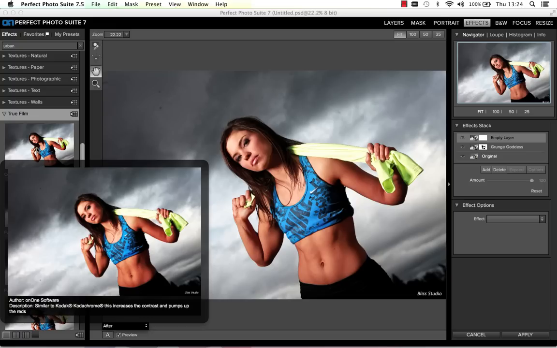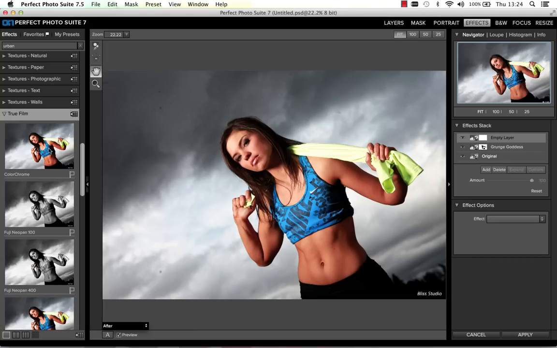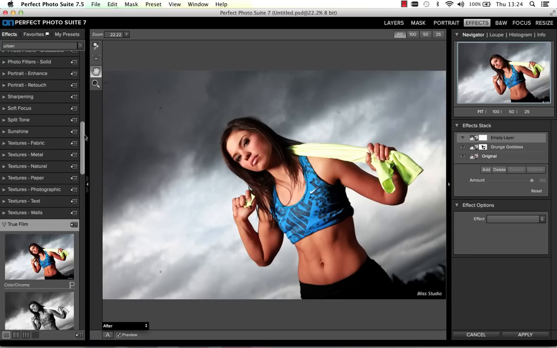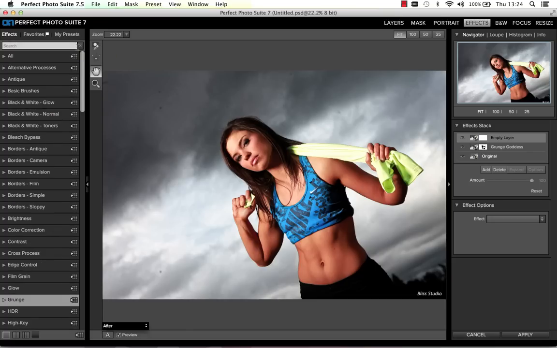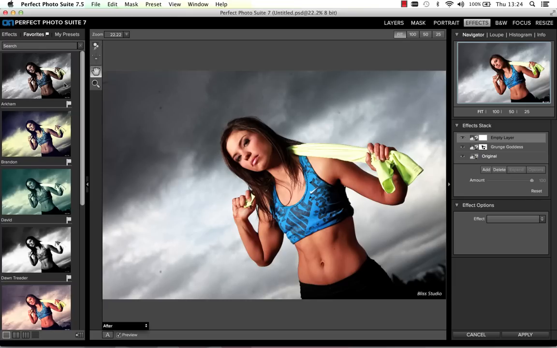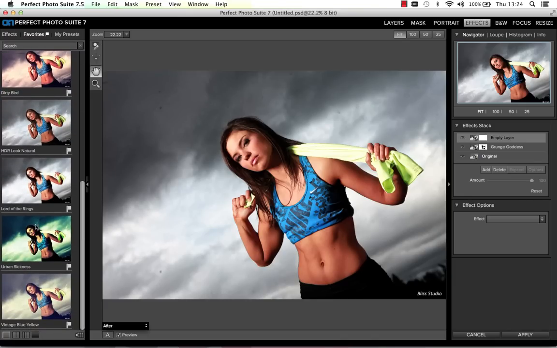Now remember, if you missed it earlier, that preview's stackable. So it's looking at it on top of Grunge Goddess. It's why it looks so dark. But it is going to increase the colour palette of her, which is cool. Anyway, let's go back to Urban Sickness. At this stage, it was already flagged, so I'll deflag it, or defavoritize it, if you like. Basically, if you've lost an effect, and it's one that you lose all the time, flag it as a favourite, and then next time, when I go into my favourites and scroll down, Urban Sickness is there, so we can see it.